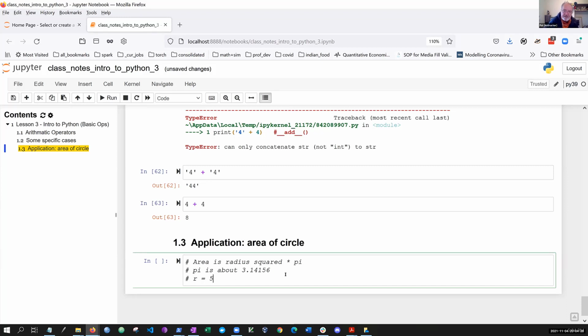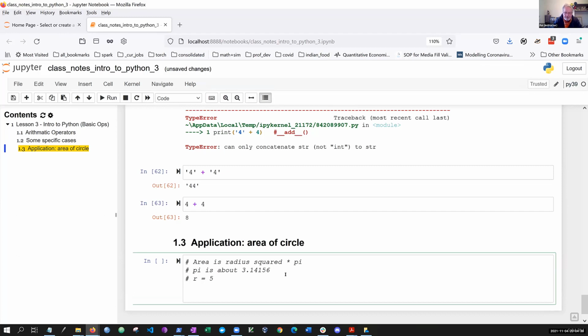Okay, there's actually a few different solutions to it. You might want to get a value for pi. You might want to make pi a variable. And that's what I would do, just because if I want to calculate a different area for a different circle, I would already have this in my namespace. Like so.